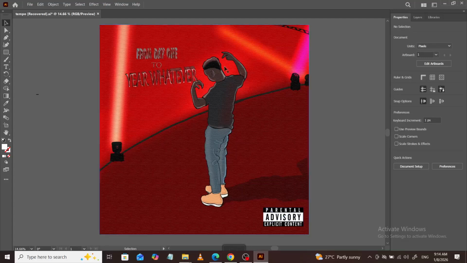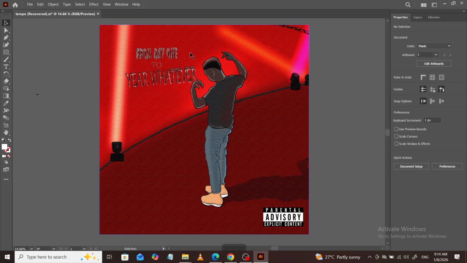In today's video, I'm going to teach you how to hide selection edges in Adobe Illustrator. If you've ever felt distracted by those bright blue outlines and anchor points that appear around selected objects, this quick setting will give you a cleaner, more focused view of your artwork. Start by opening your document in Illustrator.